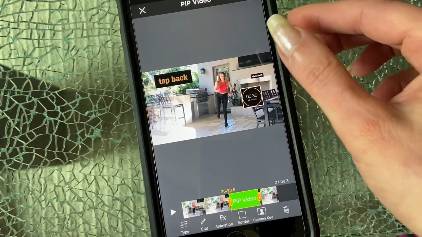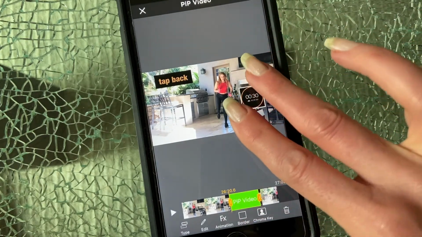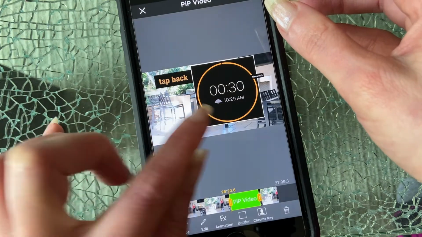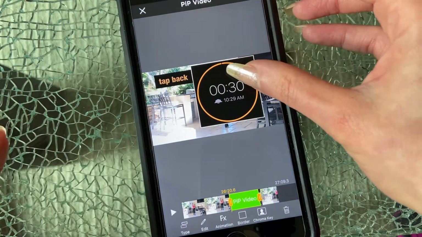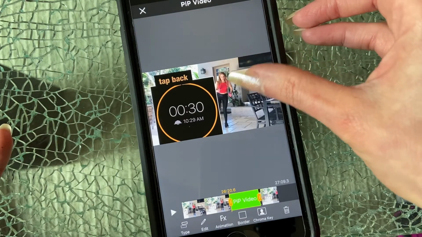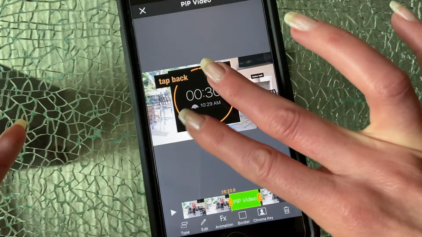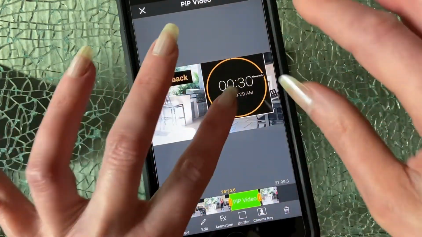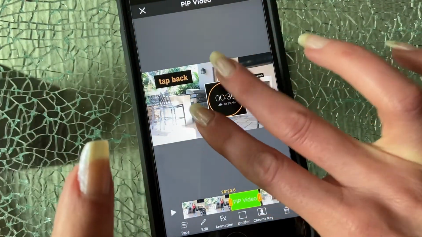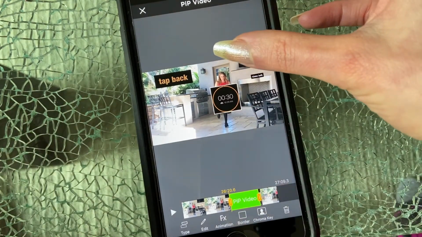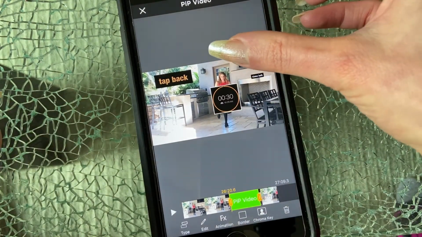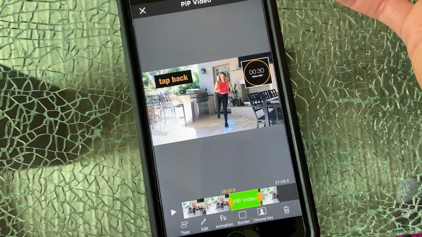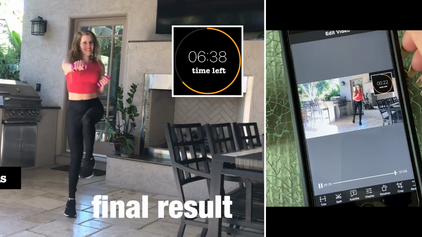So there's my timer. But if you look, if I make this bigger, I don't like this bell, and I don't like seeing the time. So what I did is I created, okay, I'm gonna get rid of this. I'm gonna move this here. Come on, now it's being picky. All right, there we go. So now I created some text to overlay where the time and the bell is, and then I just moved it here. So that's how I created my clock.